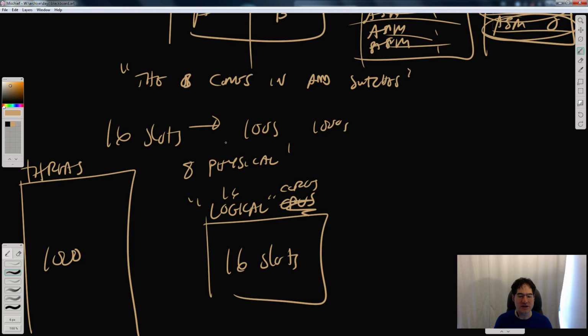Now, it's not as good as having a whole other CPU core because it doesn't duplicate all those things like the ALU or the L1 cache or stuff like that. Those are shared. But it does allow you to run as many threads as if you actually had 16 actual cores. You just may not run them as fast as you could if you had 16 actual cores with all the duplicated stuff.